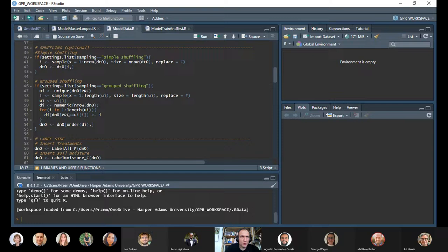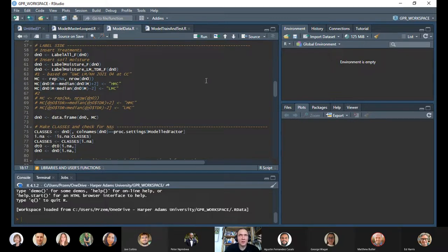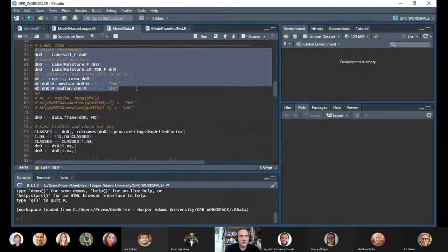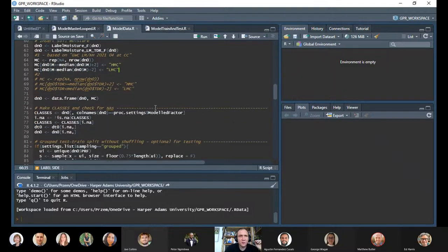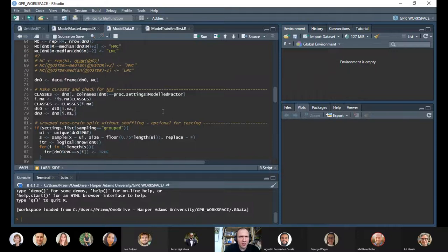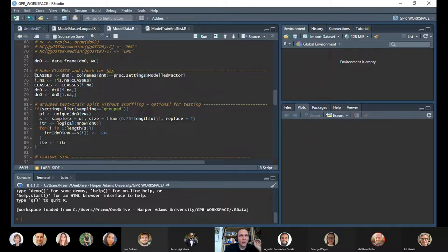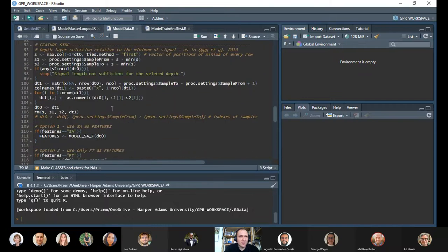Here are several testing options. I basically tried to see whether the whole result is nonsensical when I shuffle the data. Here, the data are labeled with the treatments and the high or low moisture content vector. It all happens on the go. I do not keep this data separately. It's easier for me to have a special function that every time you have a data set, it gets labeled on the go. Classes: one of the desired labels is selected as the label for this particular classifying run. For example, it can be zone. These are some additional testing options.